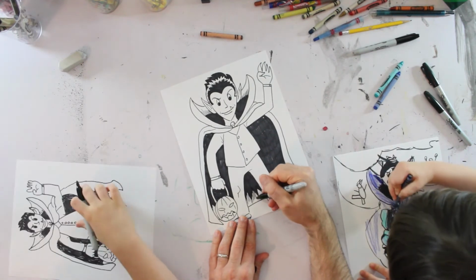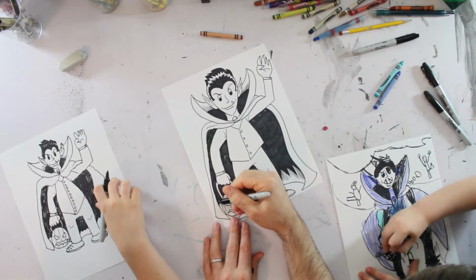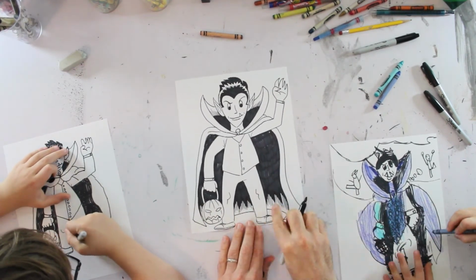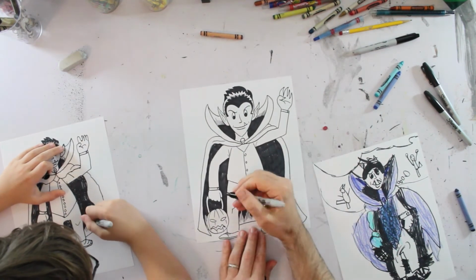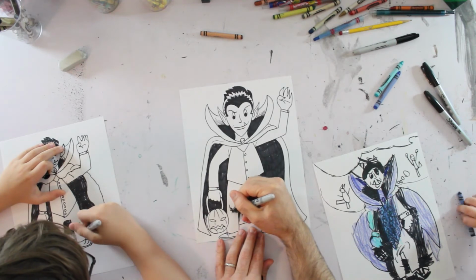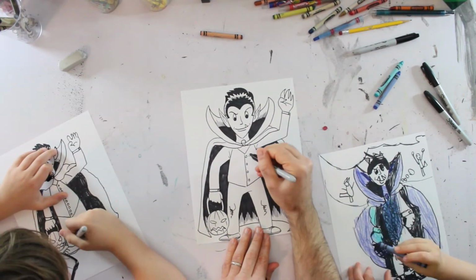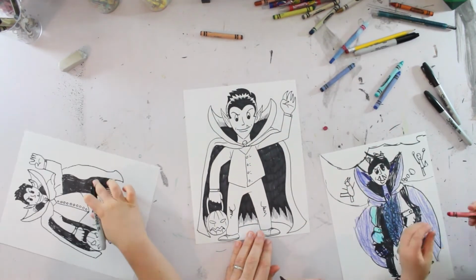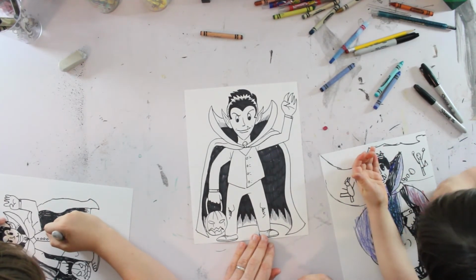So I just finished up the large portions of the black in the background, the shadow, and I'm just adding some feathered lines here. And now I'm about ready to start coloring. Some squiggle lines, maybe some lines for the buttons. And I think I am ready to color.